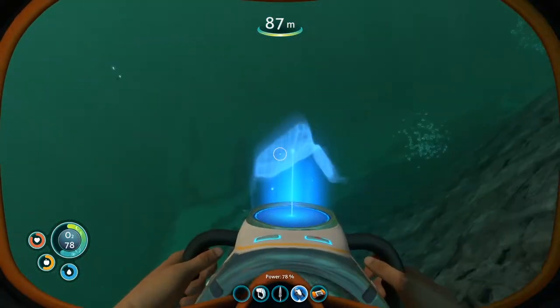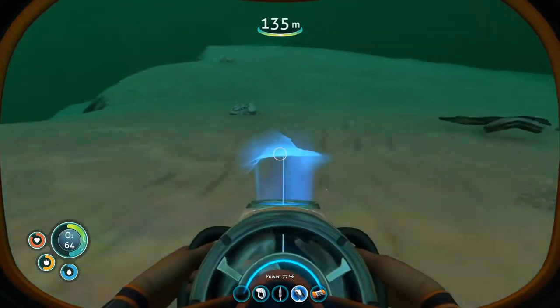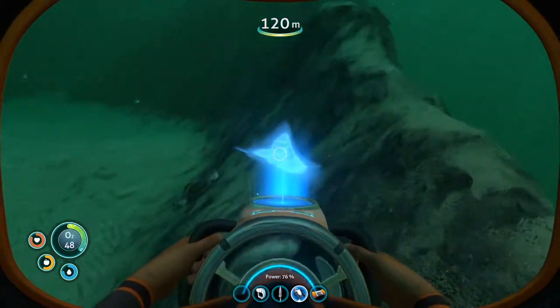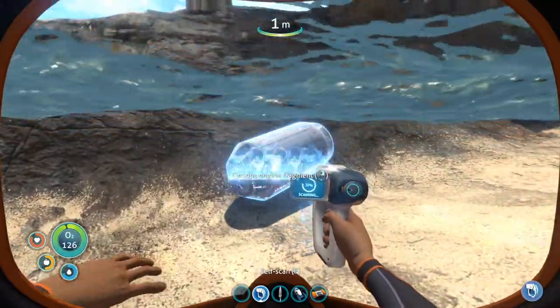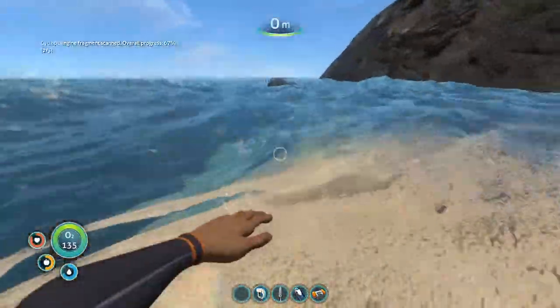Titanium. Scary stuff. So, okay, I hear ya. I hear ya. What's this stuff here? Salt. Crap. Nothing so far. Lots of junk. Got another engine fragment. What's this here? Sandstone. Great.